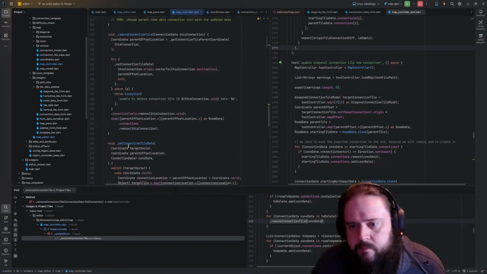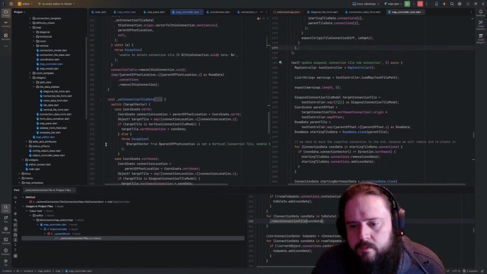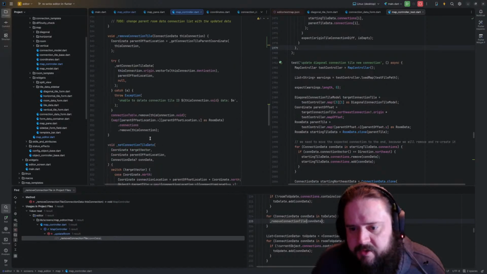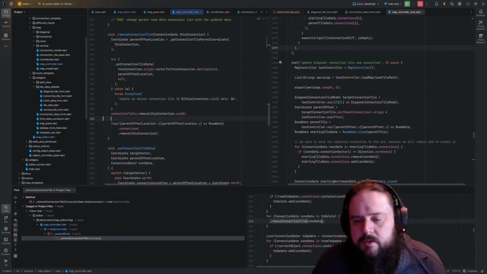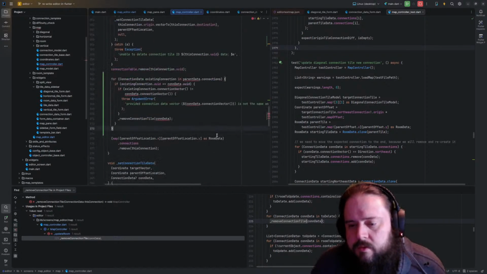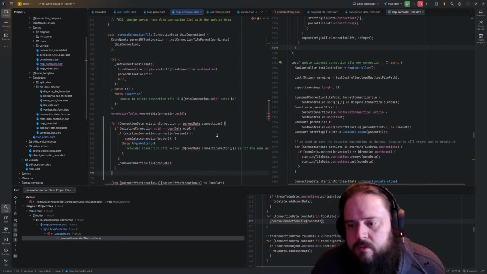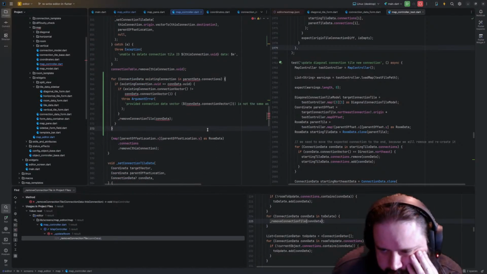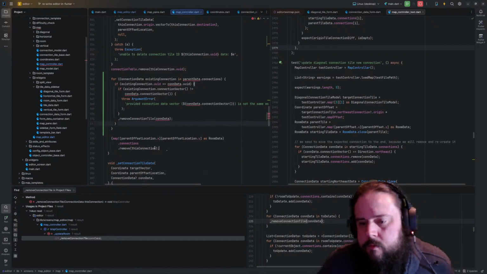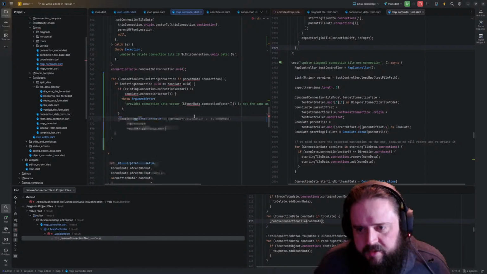I wish this folding would work better in Dart. Oh, except for... we can just put this in here.